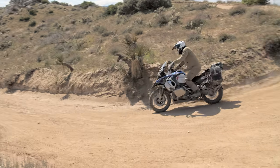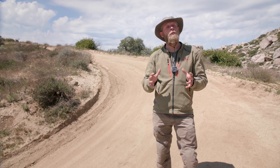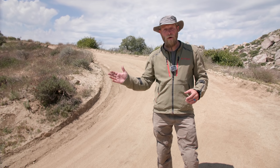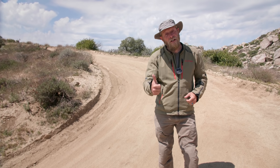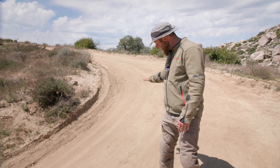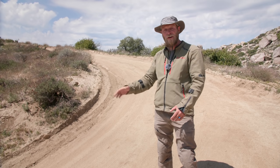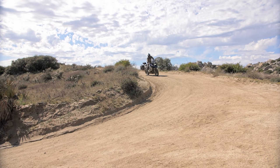When riding downhill, it's important to control your momentum. There are multiple ways to control your momentum going downhill through a corner. You can use your brakes, you can use your clutch, or you can use the engine brake. If you're comfortable in first or second gear with the steepness and tightness of this corner, use your engine brake. It's the smoothest way down.